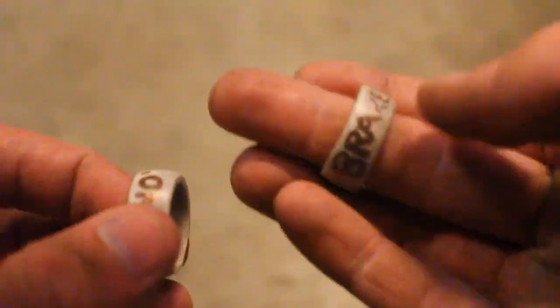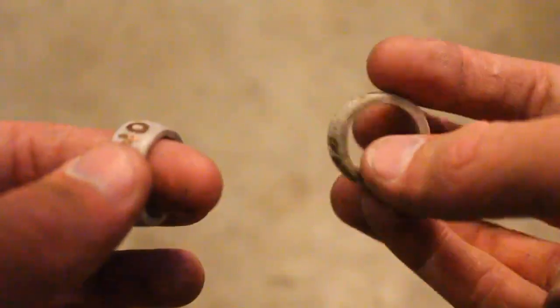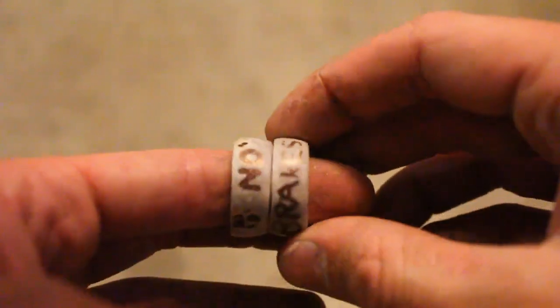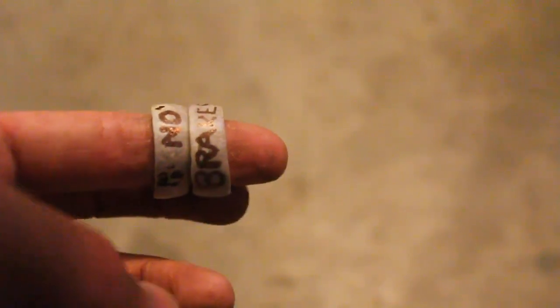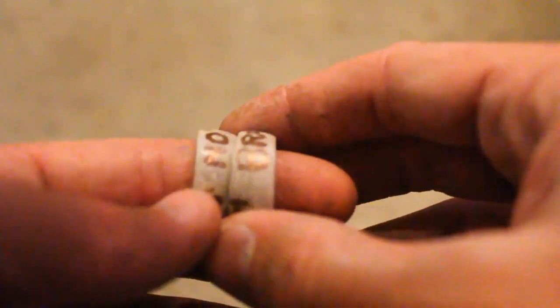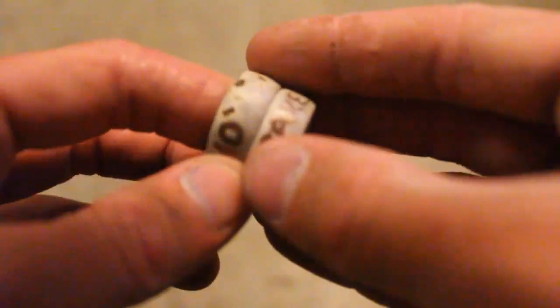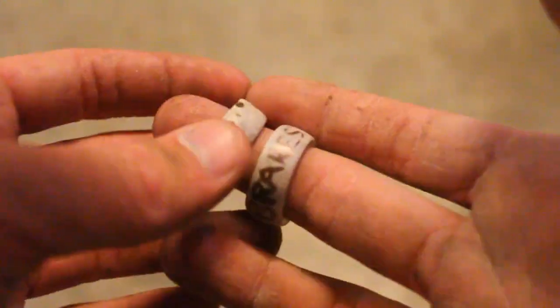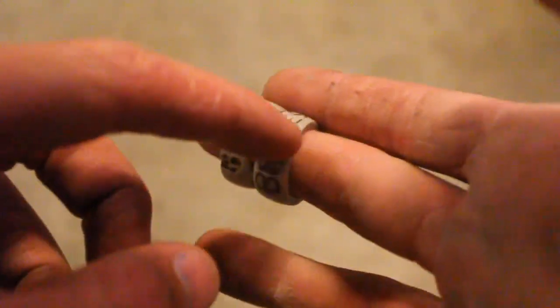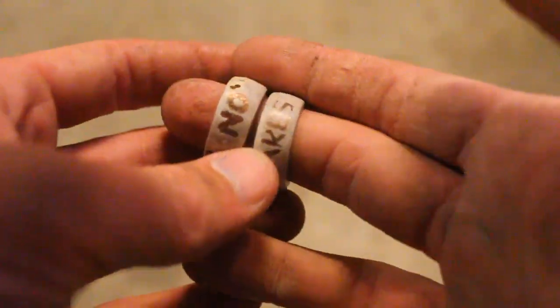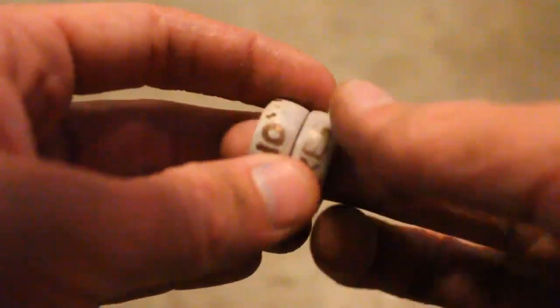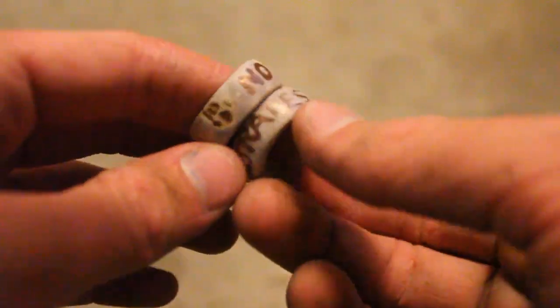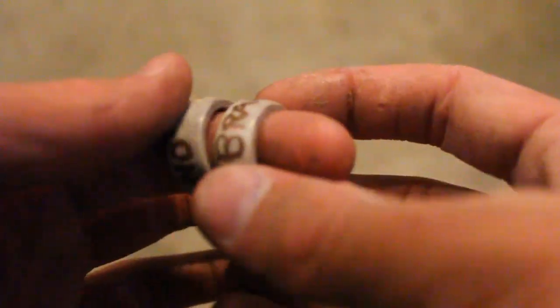I think I got another deer antler. I'm actually going to redo the BRAKES just to match the NO more. It's a little bit off, but it's not terrible. It's not like I'm going to throw this ring away, but I think I can do a little bit better. Really good for a first time. Just take your time when you're engraving these. It really matters in the end. That's basically it. That's how to engrave a deer antler ring.